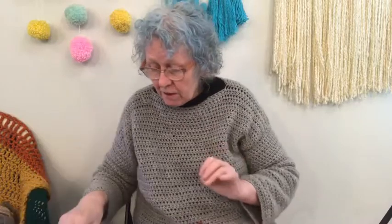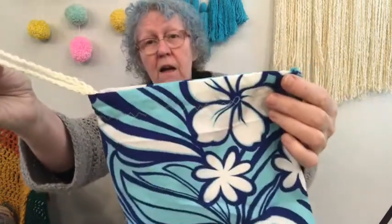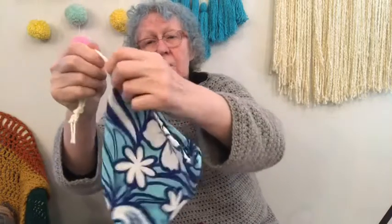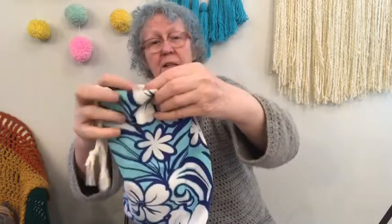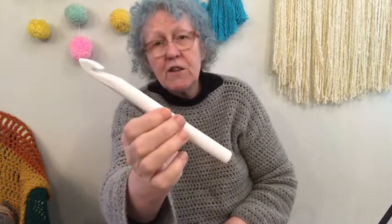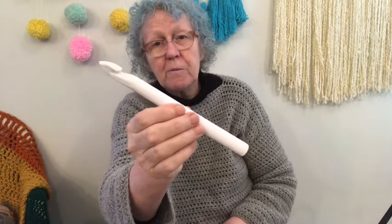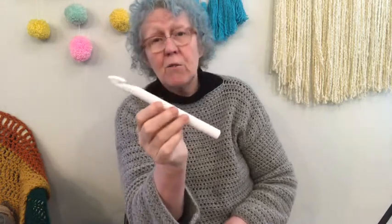You might wonder what you get when you get a kit from Carraway Crochet. I hand-make these little bags — they have a crochet cord in them. While I was over in Mission, my thirteen-year-old granddaughter helped me make some of the bags: she did the zigzag stitching along the top to make the channel for the cord, and she sewed some of the bags too. She was really good on the sewing machine — I think she's a natural. You get the bag, one skein of yarn, and a Q hook — I just ordered a large wholesale batch of those.